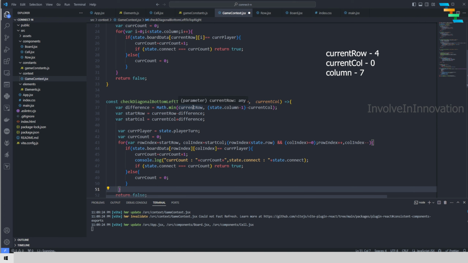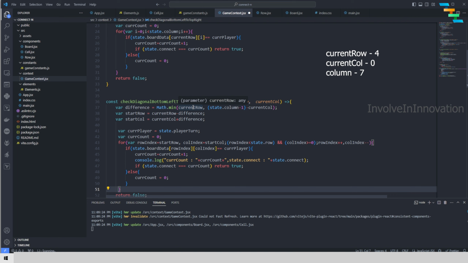So what we are doing is, let's take this value is 4, 0. Here the row is 4 and the column is 0. So we need to find the minimum of 4 and the number of columns, which is 7. So 7 minus 1, which is 6, and 6 minus the current column, which is 0. So we will get 4, 6.